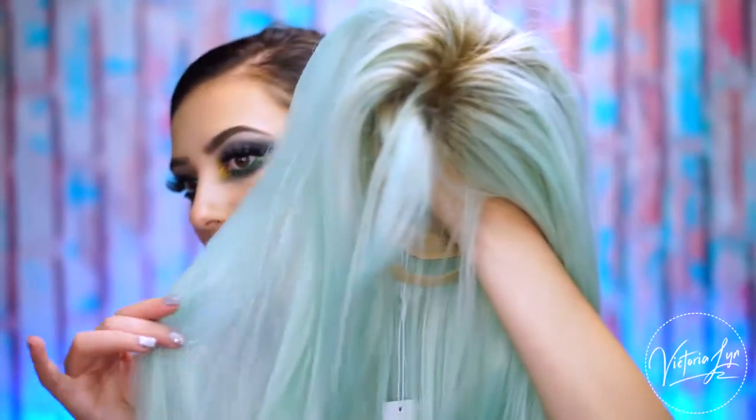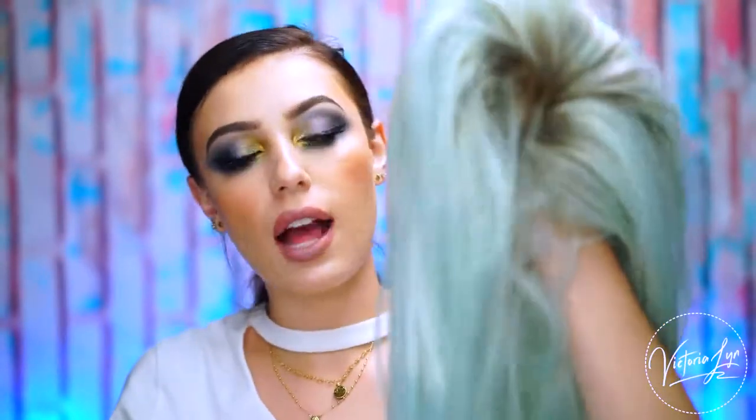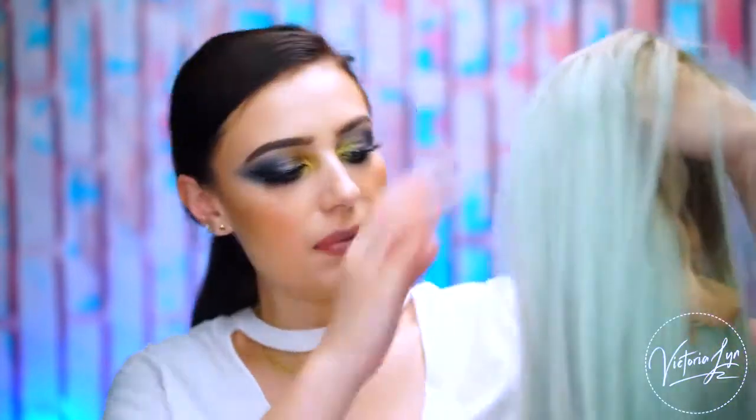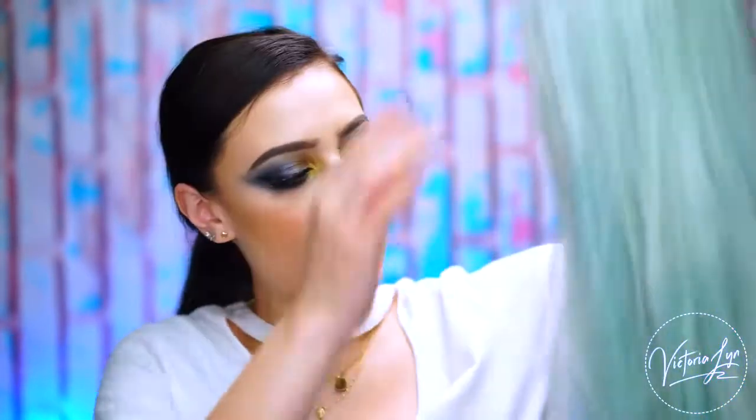You can see it's like a minty blue. It is definitely not like a super vibrant blue, but I do think this is way more wearable than like a really bright blue. This is something that I definitely would wear, and I love it.